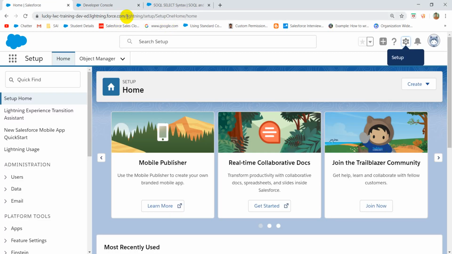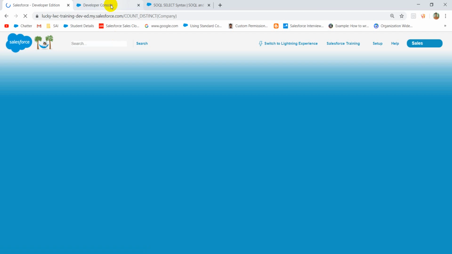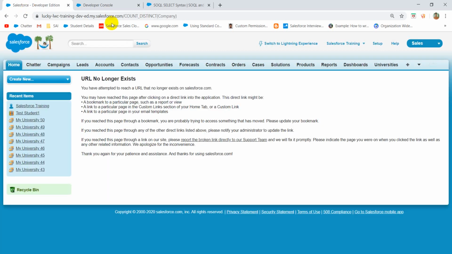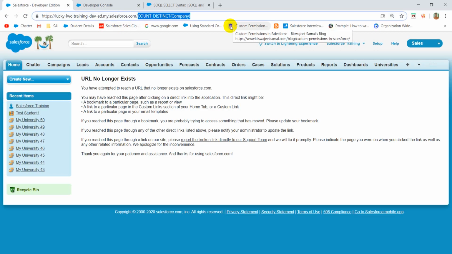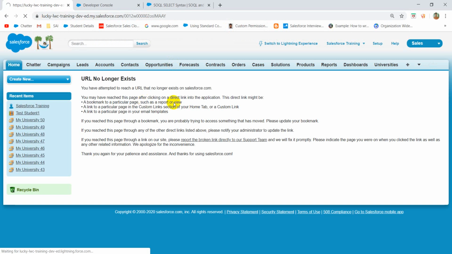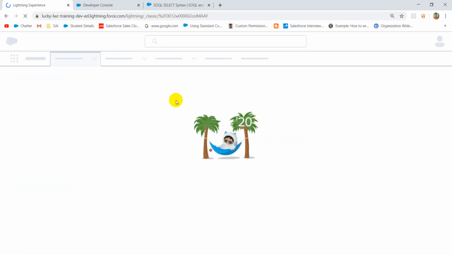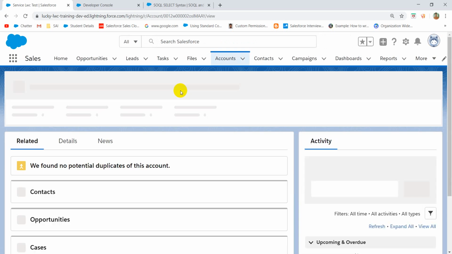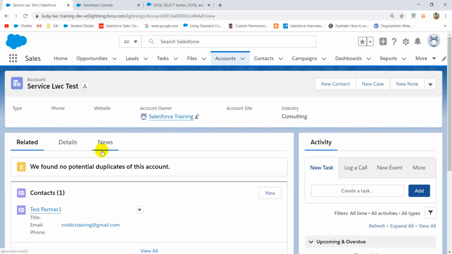And let's see if you go for any of that resulted record. Have at least one record of contact. Means we are getting the account IDs, but it should have at least one contact under that.